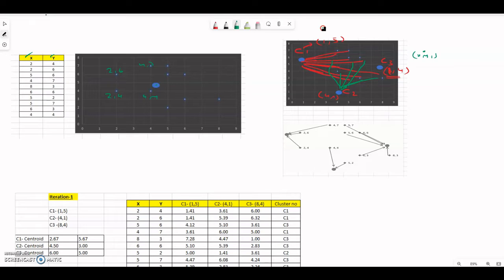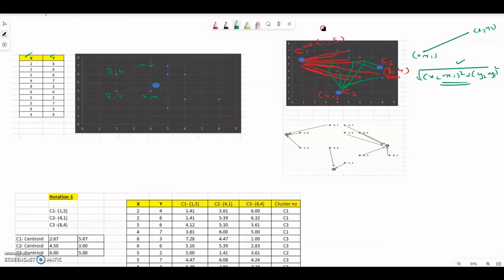Euclidean distance is something like: when we have 2 points over here and I draw a line, I can calculate it as the square root of (x2 minus x1) whole square plus (y2 minus y1) whole square. This is my Euclidean distance. So we use this Euclidean distance to find the distance from C2 to the rest of the points. Similarly from C1 to the rest of the points, and similarly from C3 to the rest of the points.